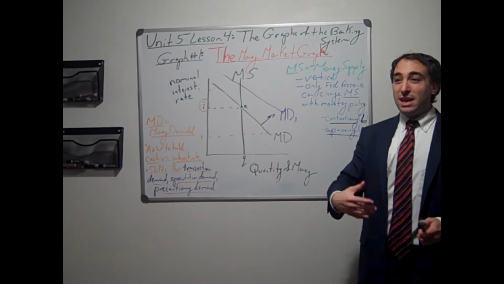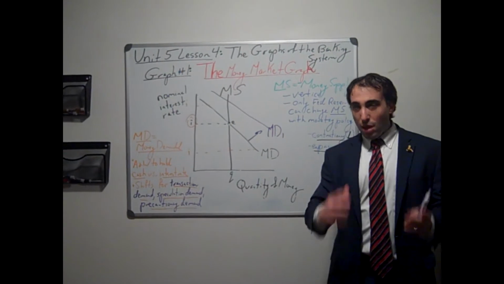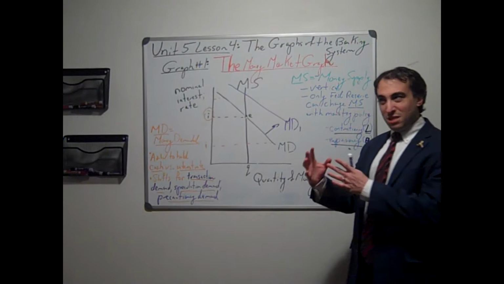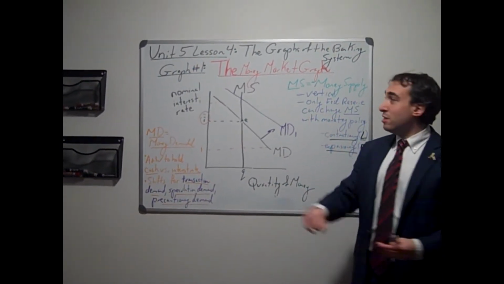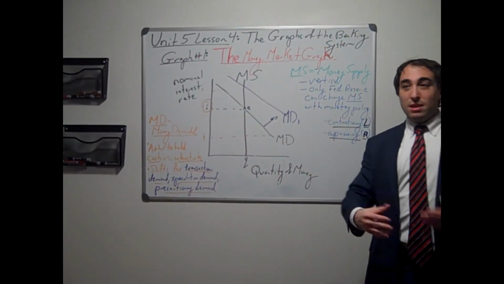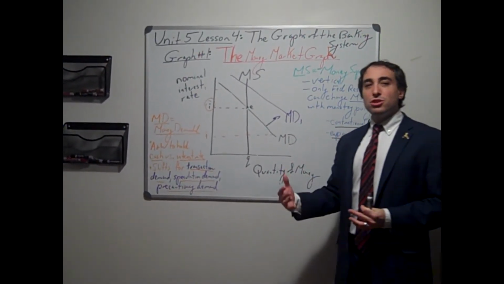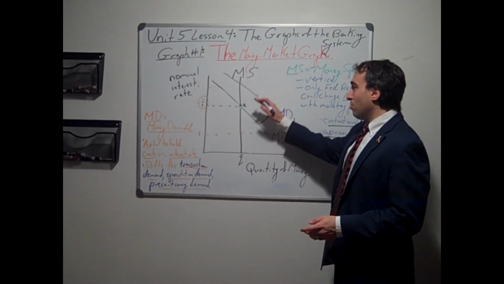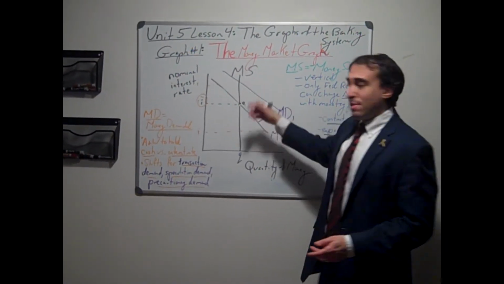So if the scenario said income increases, illustrate the results to nominal interest rate on the money market graph, it's not telling you necessarily is it money supply or money demanded. That's for you to figure out. But you know the Federal Reserve didn't do anything, so money supply remains the same. Now, what happens to money demanded? If there's an increase in income, we are more willing and able to spend, so therefore we could assume we're more willing and able to need some money as cash. So money demanded would shift to the right. Money supply remains the same, but let's take a look at what happens graphically.